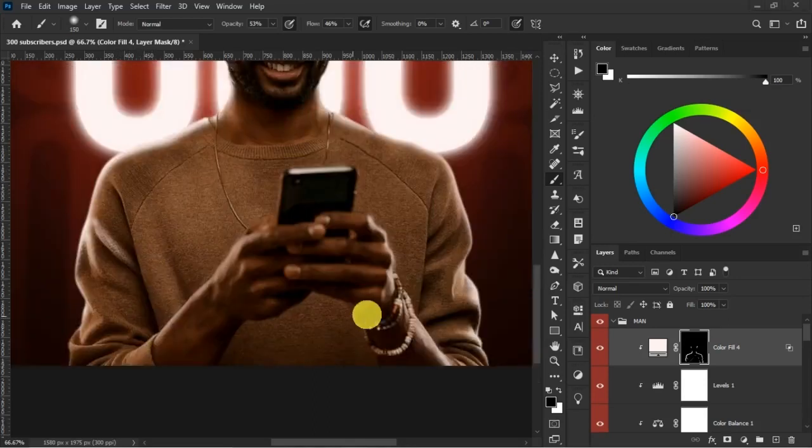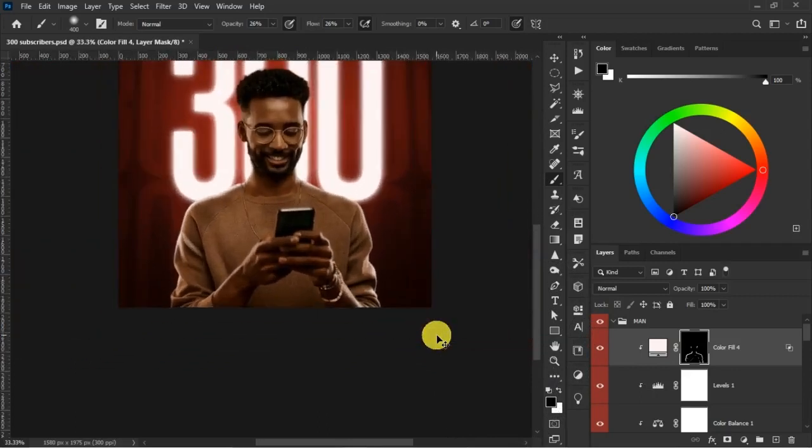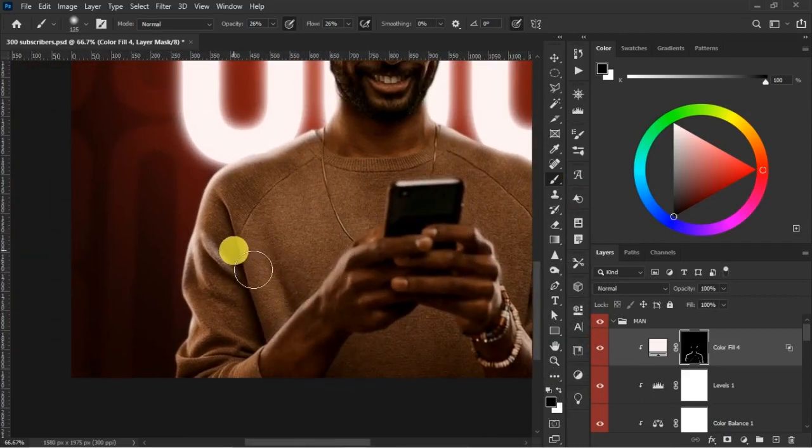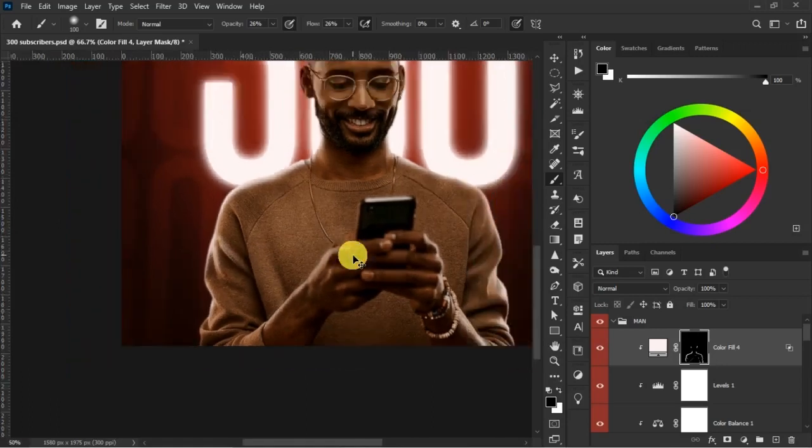Okay, so that's how we keep doing that till we get what we actually want. So when there are issues, you just flip back to black and correct them. We could also just reduce the opacity and flow down to like 20, and just damp with black so it doesn't get too much. Because whenever you are adding highlights, always zoom in and out to see how it's looking. So when you zoom out, it's looking crazy. Excuse me. You just pull it down a little bit, like this side, looking kind of crazy.